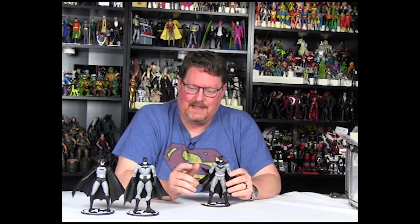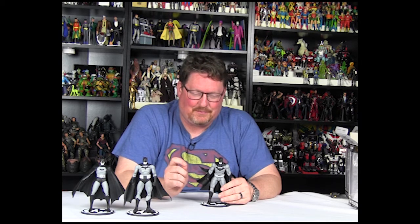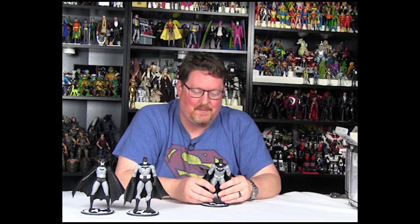Okay, now let's take a look at the Greg Capullo Batman. I've got him open and on his stand. I did notice as I was opening these guys, specifically for the Greg Capullo and the Jim Lee, that the factory clipped the twist tie that holds them onto the blister so short that it was very difficult and very time consuming to get them out of the packaging. So just be prepared for that.